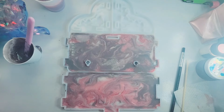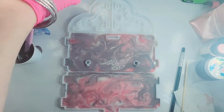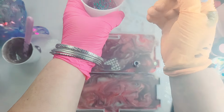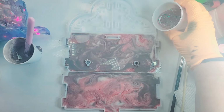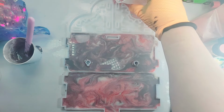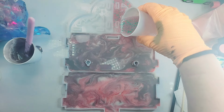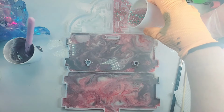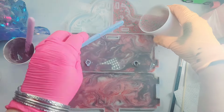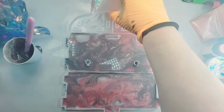Okay, now I'm going to spray some alcohol and then put some on the top, and let's go ahead and pour our glitter for the sides of our shelf. I hope this glitter matches really good. I know it changes colors when the light hits it. I just hope it's going to look good with this.